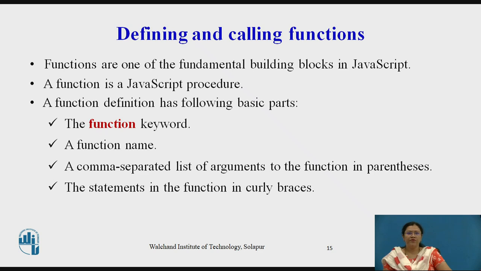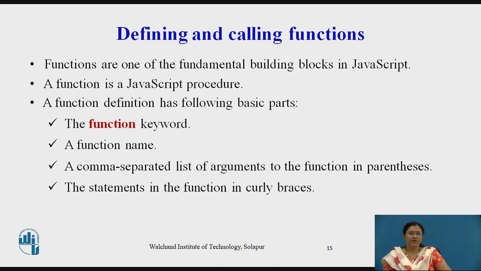Now the function part — how to define and call a function. Functions are a collection of JavaScript statements that perform a specified task and are used whenever it is necessary to repeat an operation. Functions are one of the fundamental building blocks in JavaScript. A function is defined using the keyword 'function', followed by a name, a comma-separated list of arguments in parentheses, and statements enclosed in curly braces.